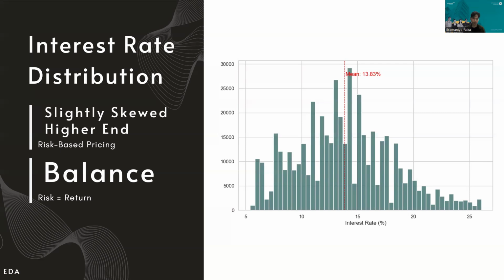It's rather odd, but is it actually odd? No, it actually reflects the risk-based pricing model. Borrowers with perceived higher risk, as indicated by their credit profile, are charged higher interest rates. Now, this is a fundamental principle of lending, balancing risk and return.